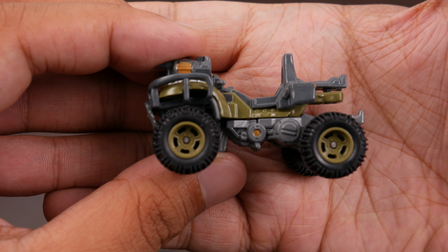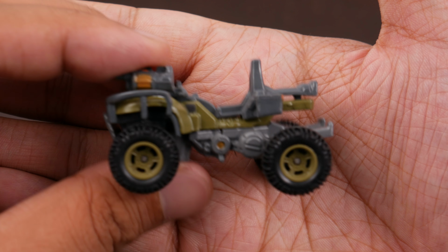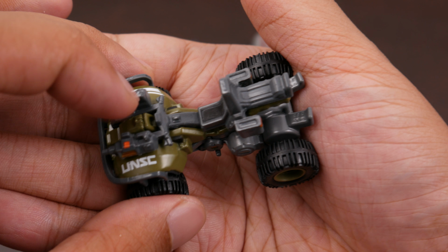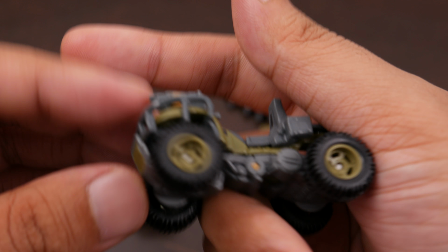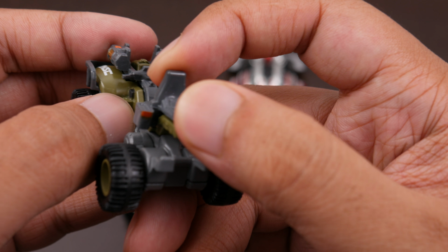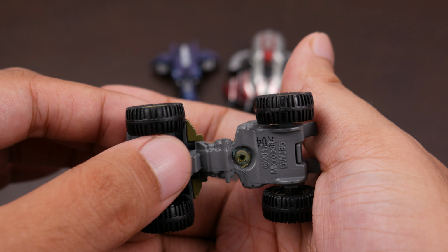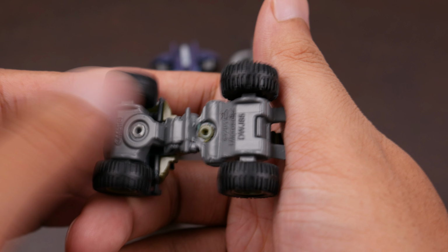I think even if you are not a fan of the game by any means, it's still gonna be a cool collection, a cool Hot Wheels collection. Regardless of whether you are a fan or not of the game, this is going to be a very cool vehicle collection. I think similarly to the previous one, the base is metal. The body itself is metal, but there are parts of the interior that are not metal. Like this one is plastic. Can you see? Yeah, it has flex to it. And the wheels are real rider. Nice. Rubber.